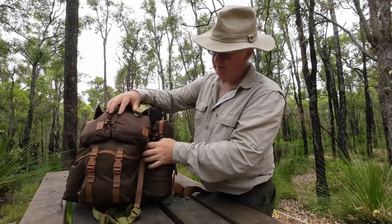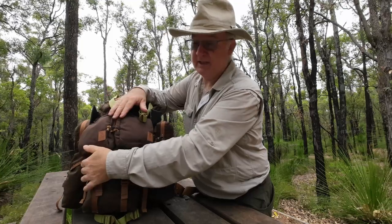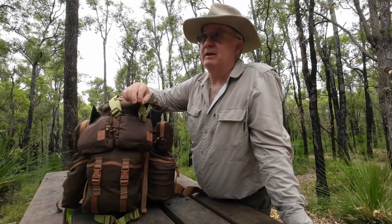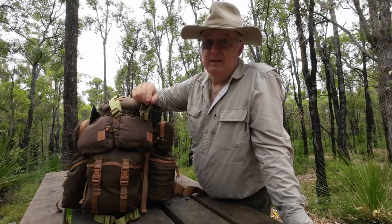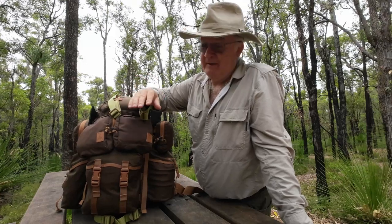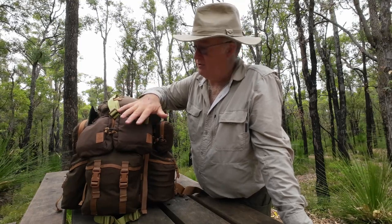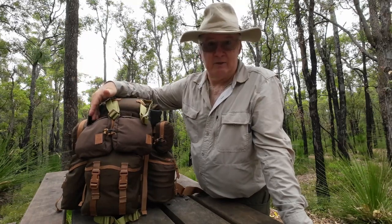Normally when I just go bush, if I'm on the bivvy track or something, I'll just carry a knife and my saw just in case. And it's ideal for having a fire when you're allowed to have, or when there's times of the year that they don't like you to have fires on a bivvy track because of how dry it gets and how dangerous it can be. If a spark hits something wrong, it'll just set the whole bush on fire. So when it's not that dry and it's safe to have your fires, it's great, the bivvy track. And hence I've got my fire kit there, I've got the saw there so I can cut wood.